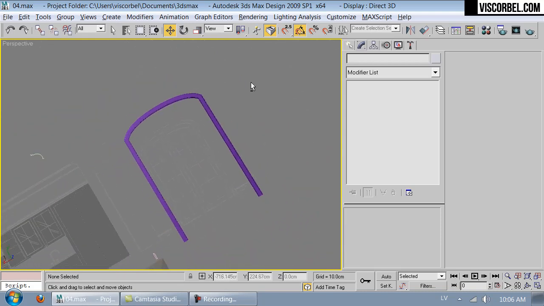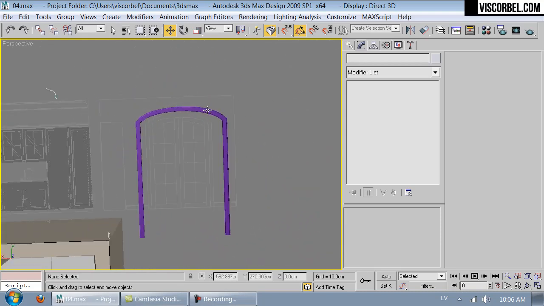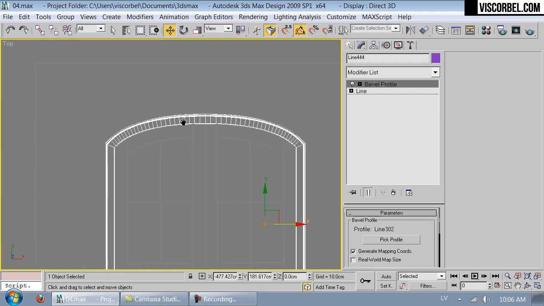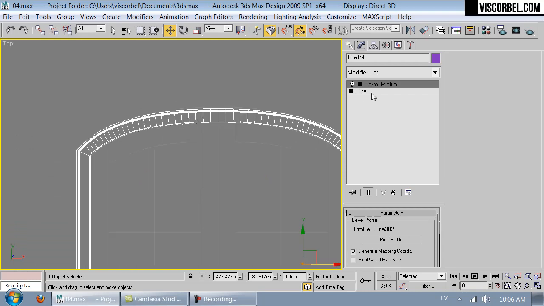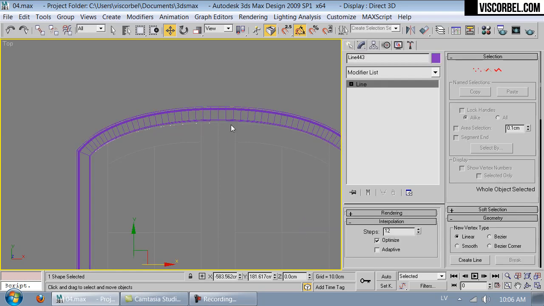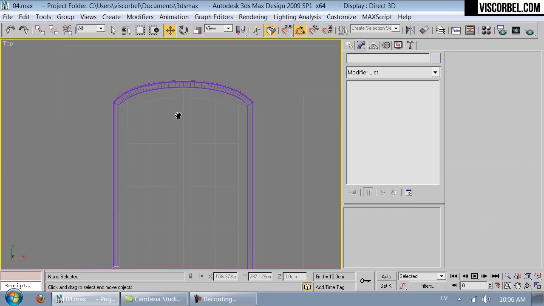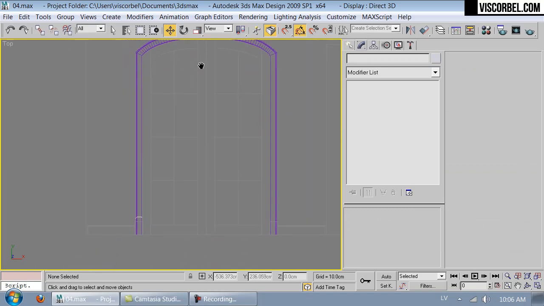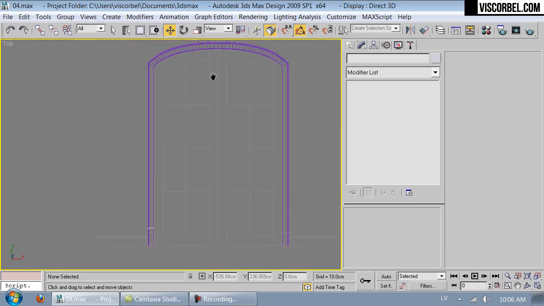And that looks good. Let's bring this part slightly upwards. Right, like that. So that's good. And let's create the door now.